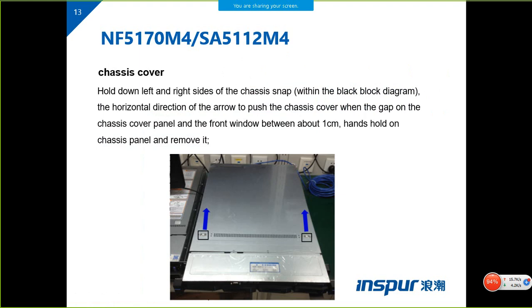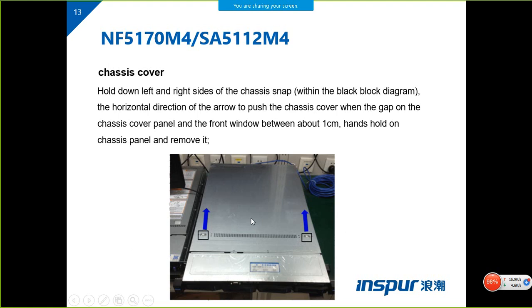And so, how to remove the top chassis? Okay, first there are 2 buttons at each side of the server. Hold down the left and right side of the chassis snap within the black block diagram. Here, there are 2 buttons, the chassis snap.